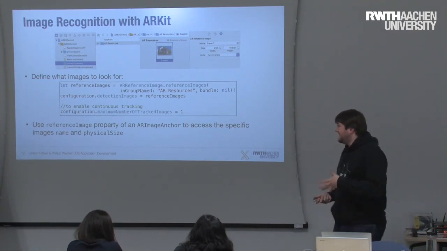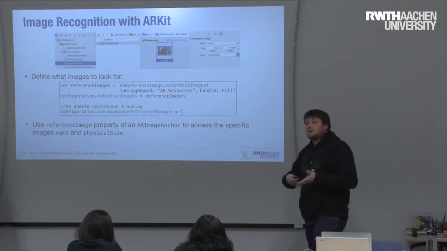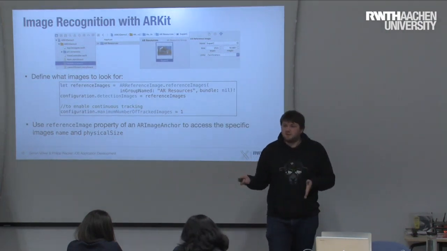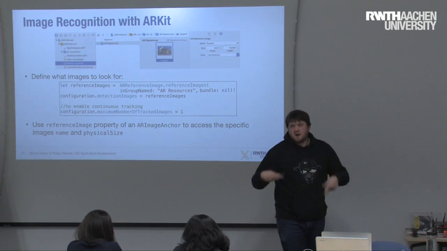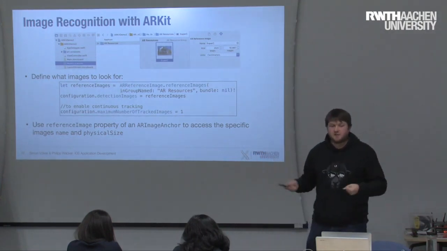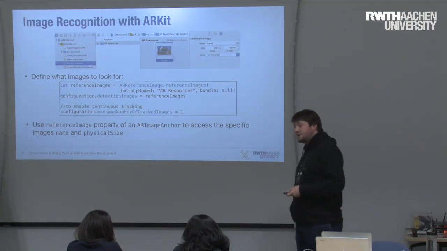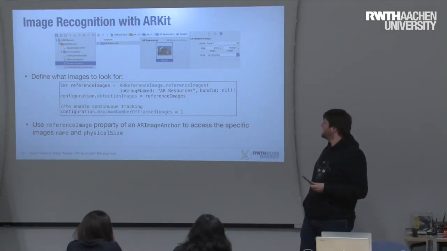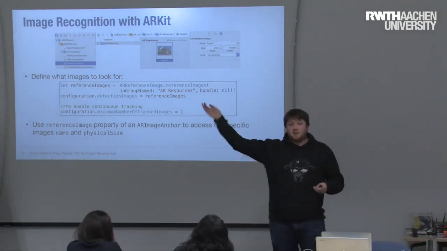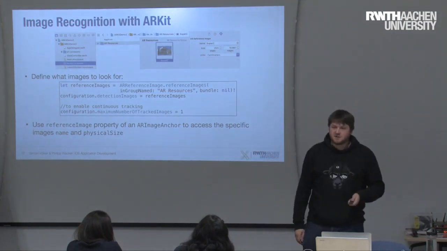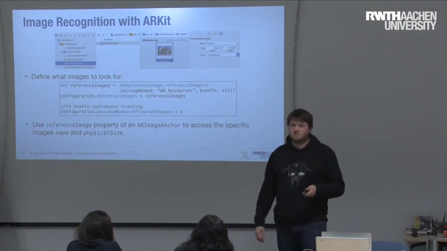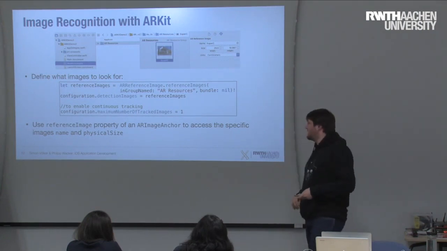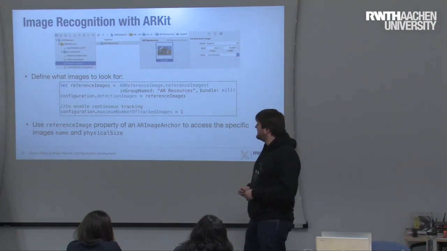And it's a trade-off that you have to make. A higher quality image will be easier to track and to detect, but it also increases your file size. So if you're tracking 50 objects or 50 images, I'm not sure if there's a cap for that actually, and all of them are higher resolution images that are very large, then it increases your file size of your app and you run into issues there maybe.